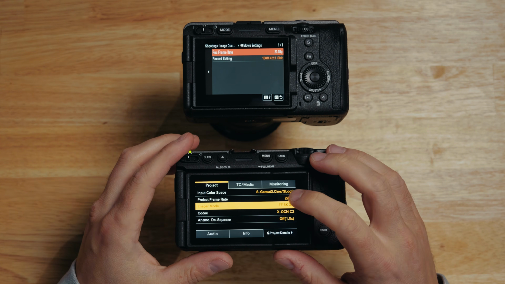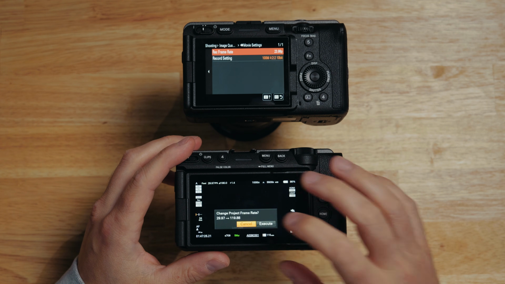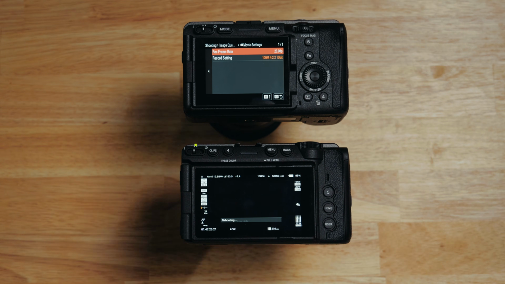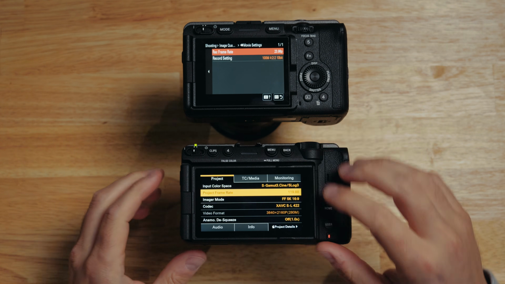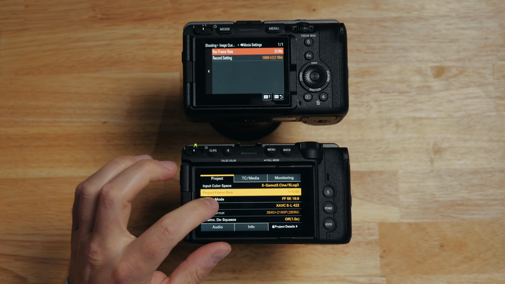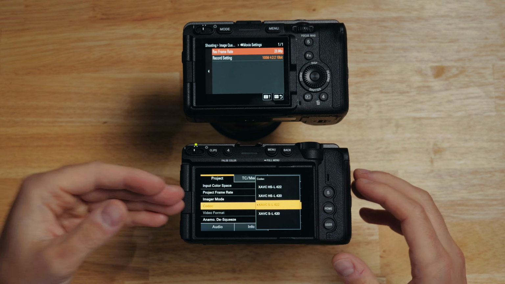But if you say, actually, I want to film this at 120 frames per second, which it gives you the option to do, let's select that, press execute, and the camera is then going to reboot, and whenever it comes back on, it's suddenly no longer filming in RAW. You're going to discover that it is actually filming in XAVC SL 422, which is arguably the worst format to choose when filming. And so if you aren't paying attention, you may think that your camera is recording in RAW, but because it can't do that at 120 frames per second, it silently switched to the worst video format.